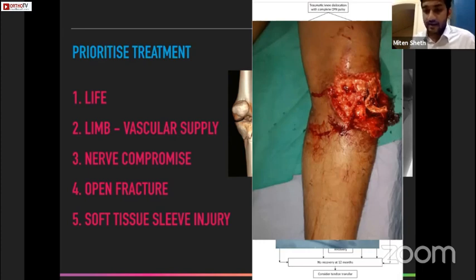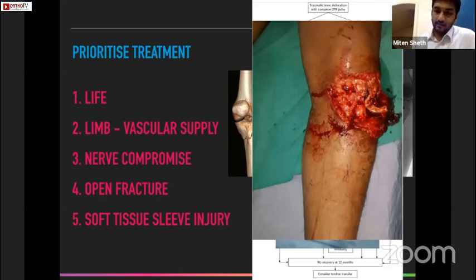Next, you're looking at the common peroneal nerve situation. The fourth situation where you can primarily tackle the ligament and soft musculotendinous structures around the knee is an open fracture. So if you look over here at this picture, there's a patellar tendon avulsion, and this is something that can be tackled primarily through the open wound itself. So you don't wait for a staged procedure and wait for the bones to be stabilized and then go back inside and treat this soft tissue wound.